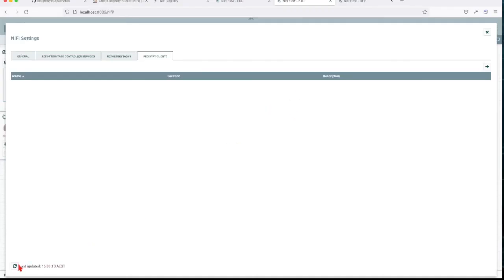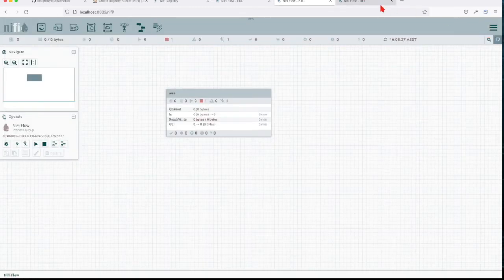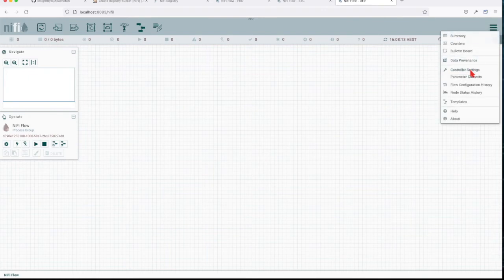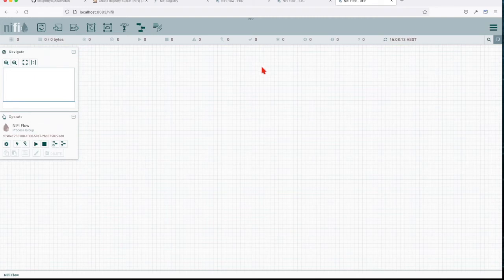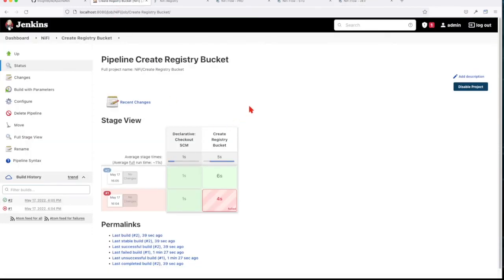Going back here and doing a refresh, we can see that the registry was added with this name, PRD. And same for there. Cool. So now we're ready to go full-fledged on our Jenkins and NiFi integration.